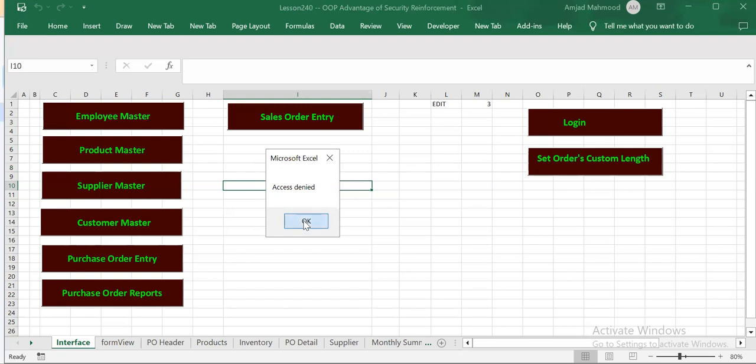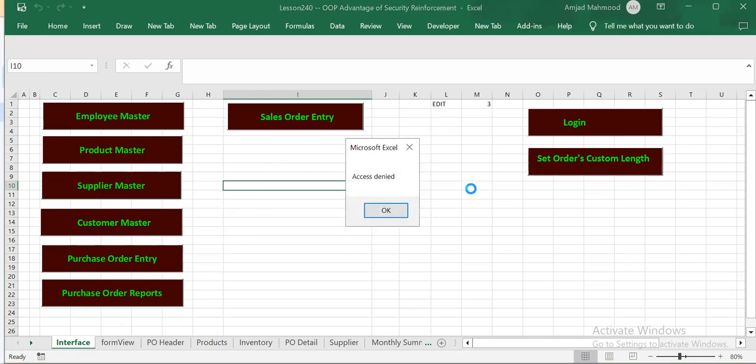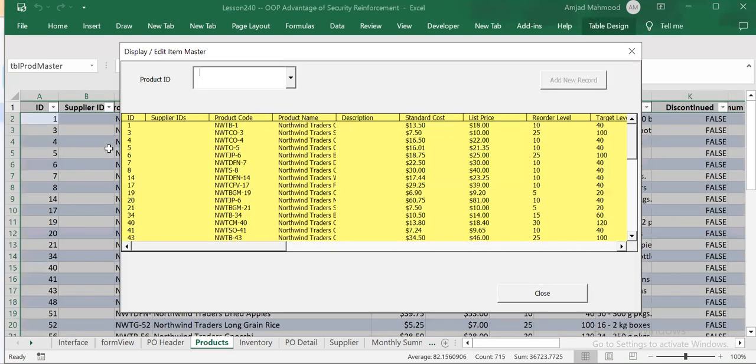And if he tries to go to some HR functions like employee master, still he is not allowed to access these things. For item master, yes, because he's a purchase man, so he can access the item master, right?